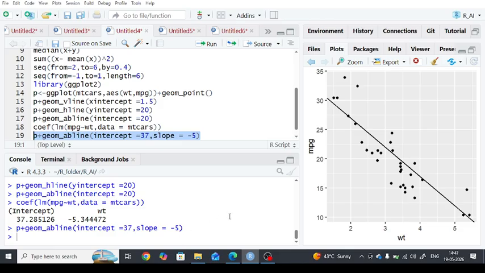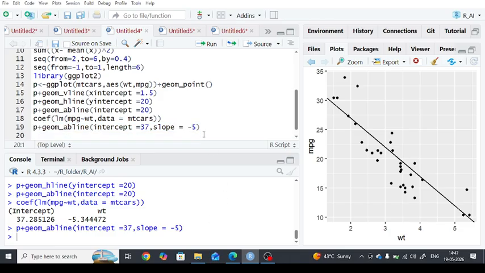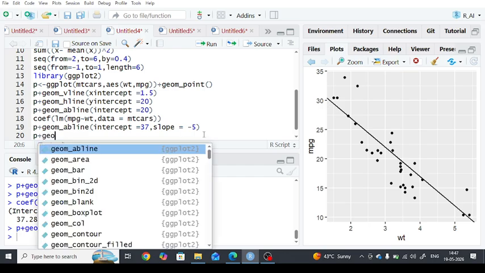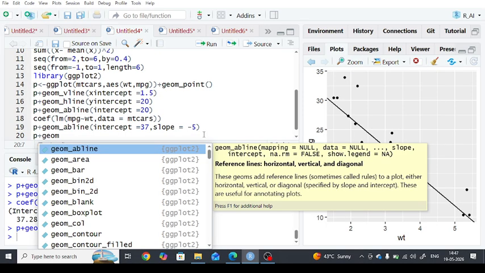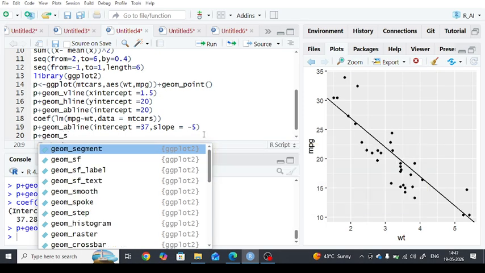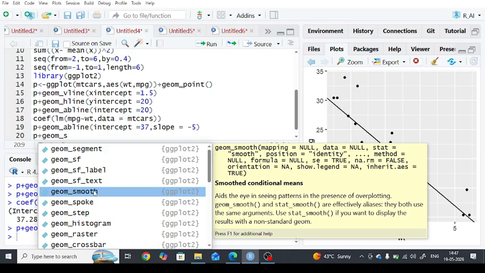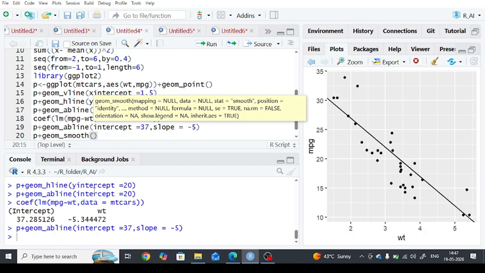So let's see, I am going to create another way, which is easier. I am going to write p plus, and we will try here geom_smooth. Yeah, it's the smooth function. What's the method?